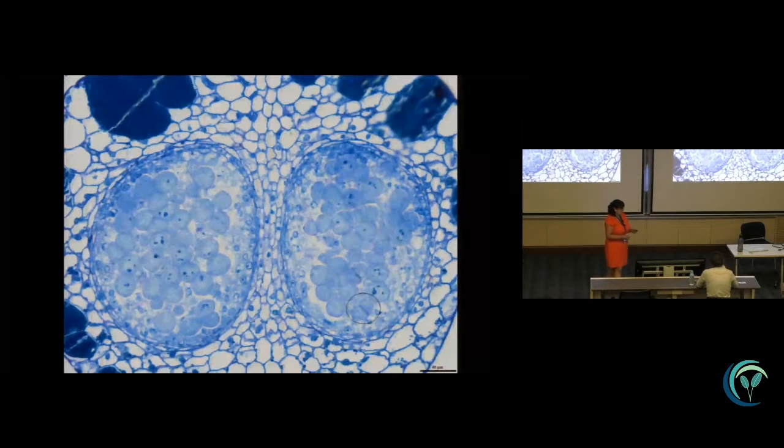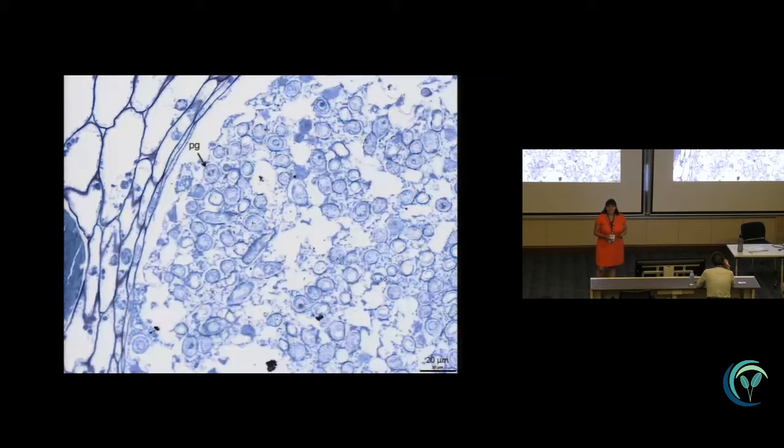But what happens next? Those microspore mother cells go into division, meiosis, and so dyads begin to form. These dyads will divide again and will form tetrads, so a group of 4 cells. And after those 4 cells separate, we get pollen grains. So can you see them? Beautiful, young pollen grains.